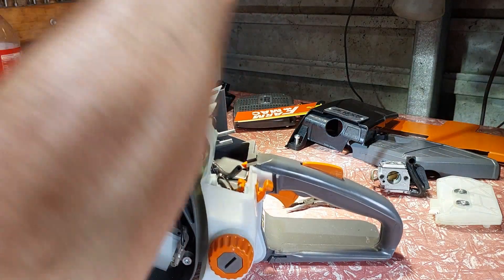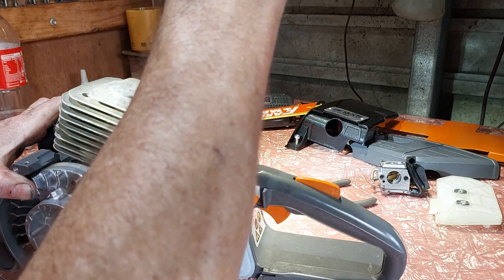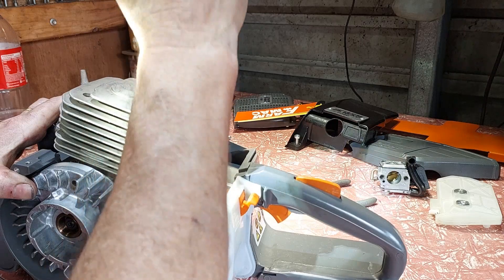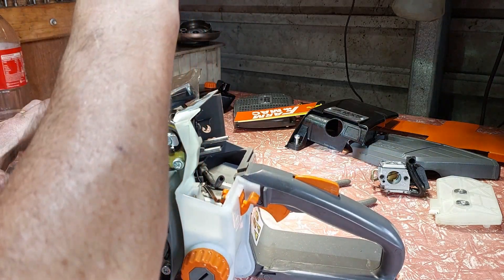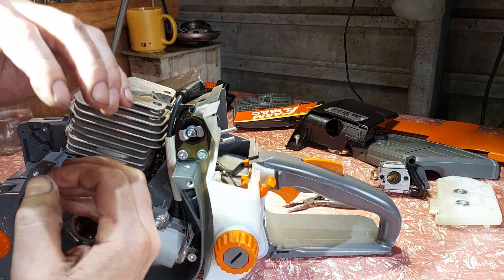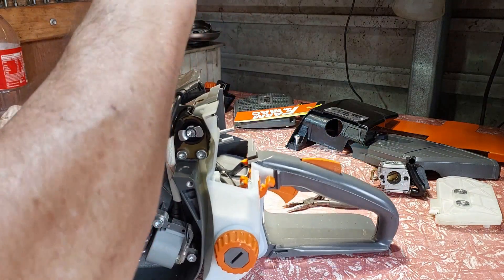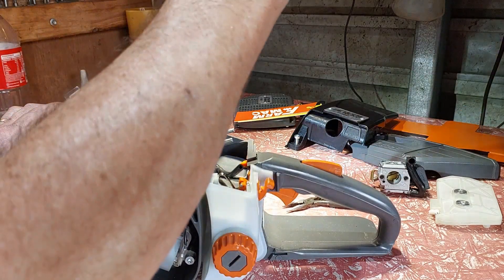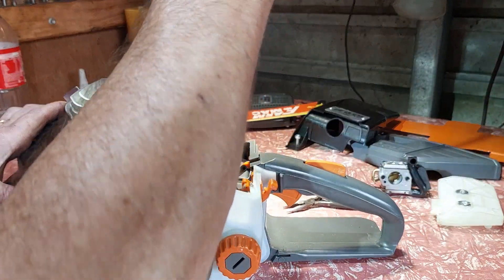That's what I like about doing a base gasket delete — once you tighten it up it stays tight. Gaskets compress over time and bolts can get loose, so I recommend after you run a saw that has a gasket, get back in there a couple of days later and tighten it back up. Tighten it while it's hot — things expand, and when they expand it's better to tighten it up, then when it cools down it'll tighten all the bolts up. Go around and make sure they're all the same tightness, same grunt.